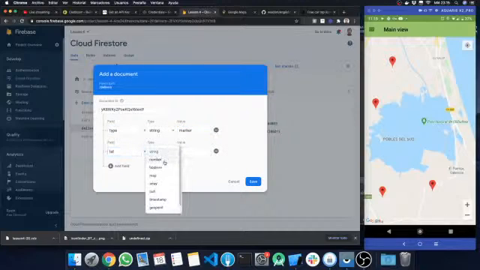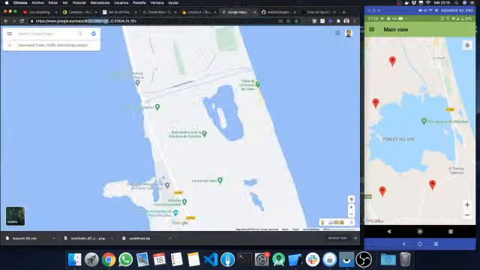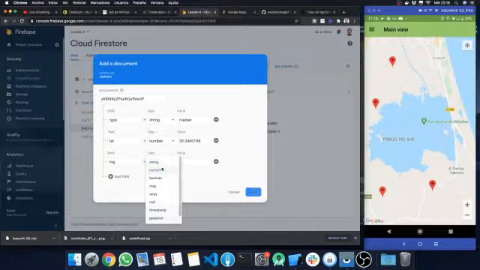And this is going to be a number. Okay, and then a new field called LNG for longitude. And I'm going to copy this number here. Okay, so as soon as I click on save, the new document will be added to my collection.